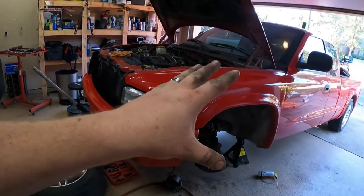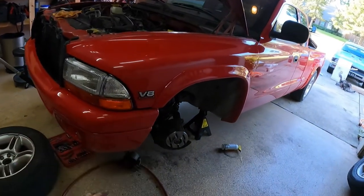Here is part two of Greg's '99 Dakota RT suspension and brake upgrade on Racer X Garage.